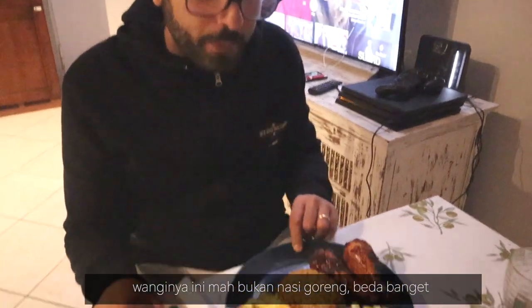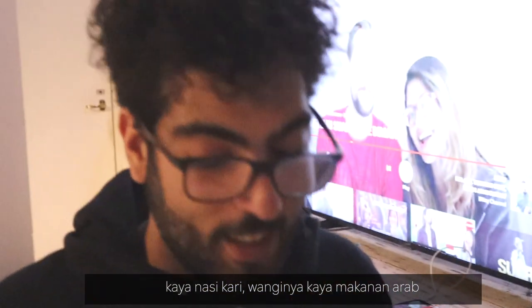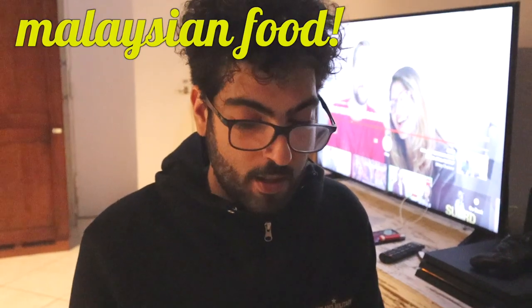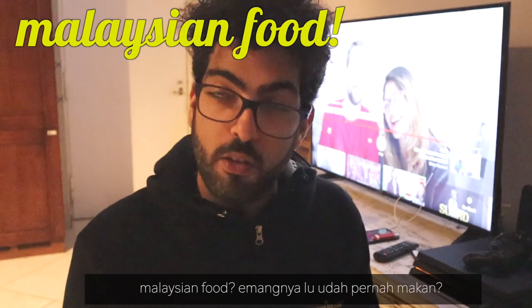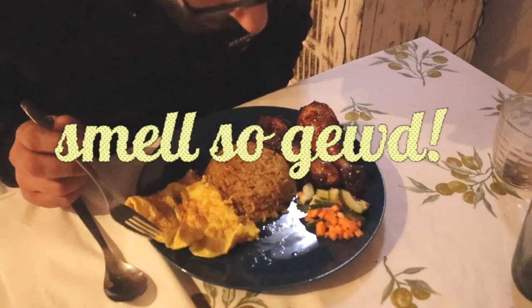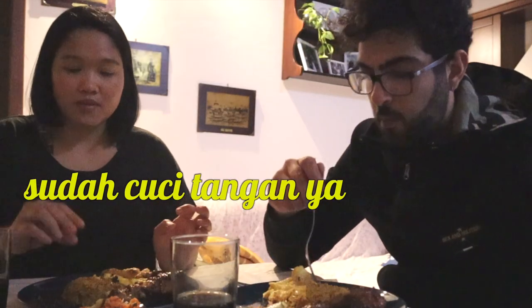From the smell, it's not nasi goreng, it's completely dark curry rice. Smell like Arab food or Good Friday. But smells so curry. Nice. Sorry, Mom.